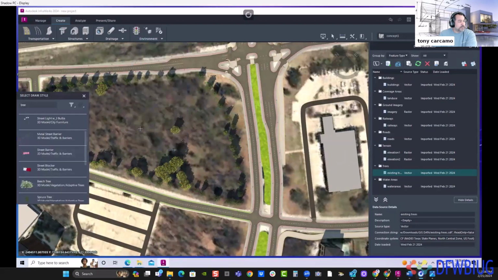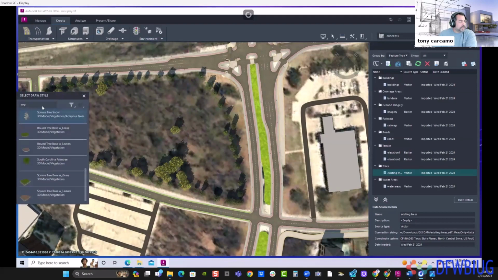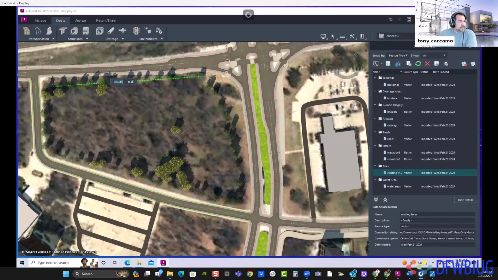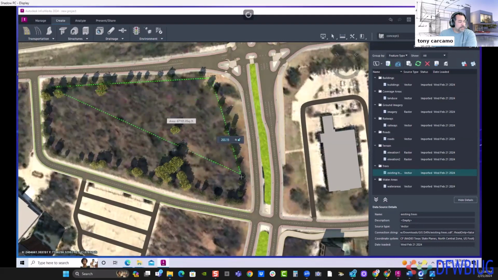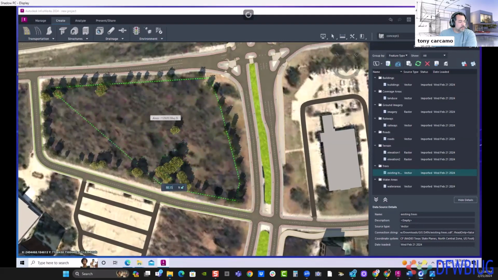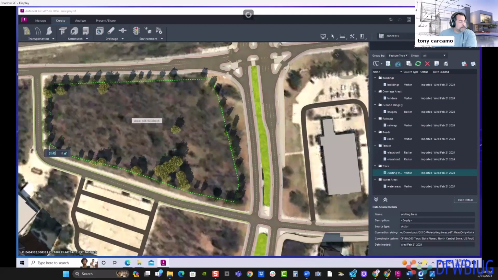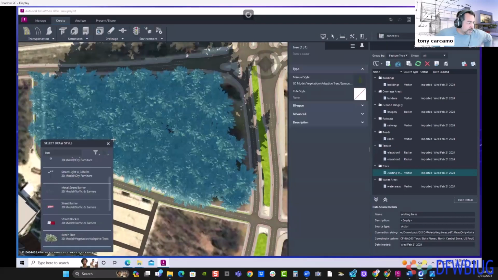All right. Surprised nobody caught me. Let's pick the tree. What tree do we want to use? I'll just use this one for now. All right, there we go. Okay. And I did a blog a long time ago about best tips and tricks on how to do this.